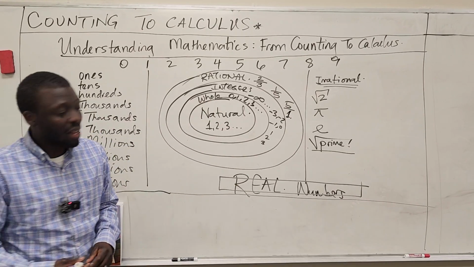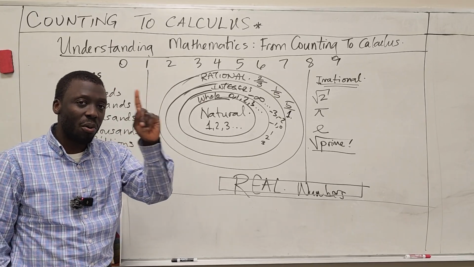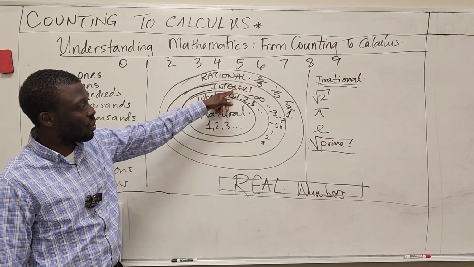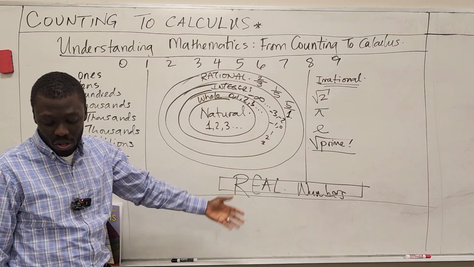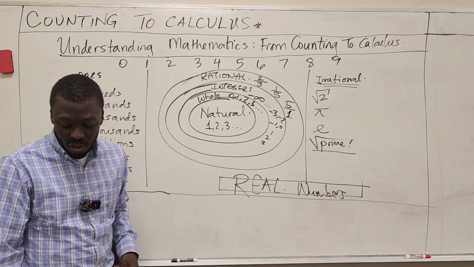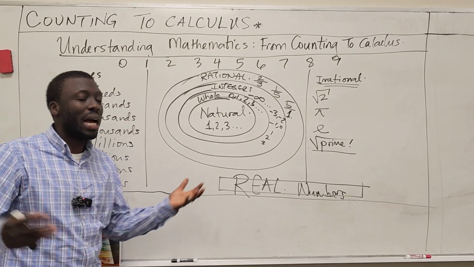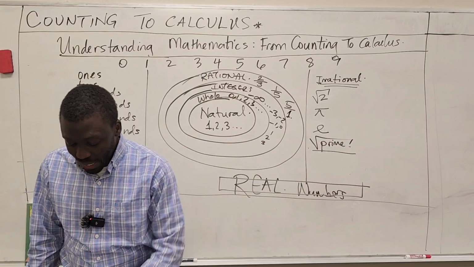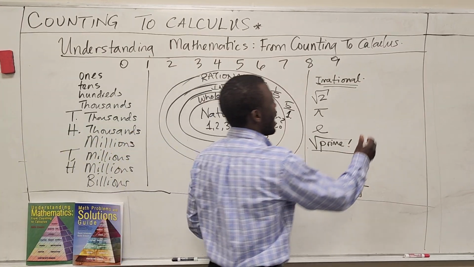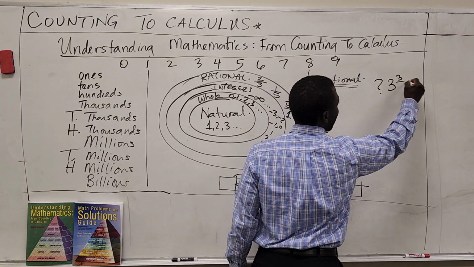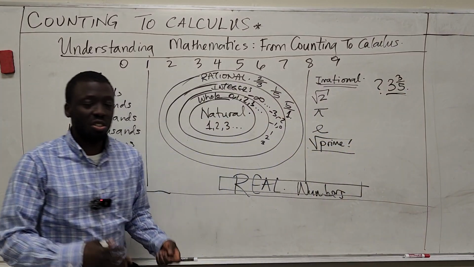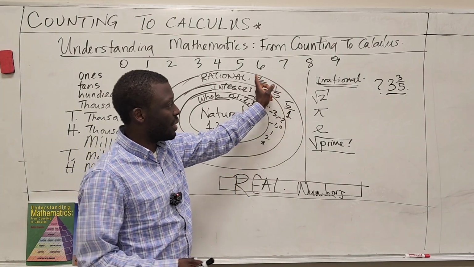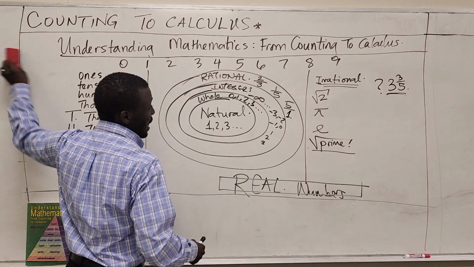So if I give you a number like 1 and I ask you what type of number 1 is? Well, 1 is a natural number, 1 is a whole number, 1 is an integer, 1 is a rational number, 1 is a real number. All of those things apply to 1. If I give you the number 2 times pi, you would say that's irrational and real. If I give you a number like 3 3/5, and I ask you, what kind of number is this? Well, it doesn't repeat forever. It is a rational number, and so therefore it would be in this category. So those are the types of numbers.